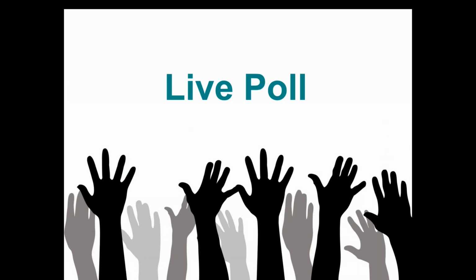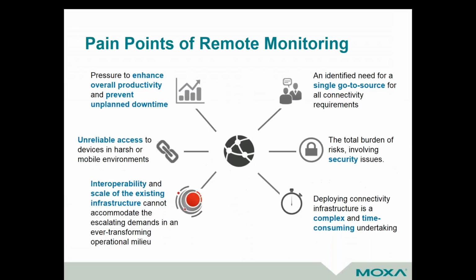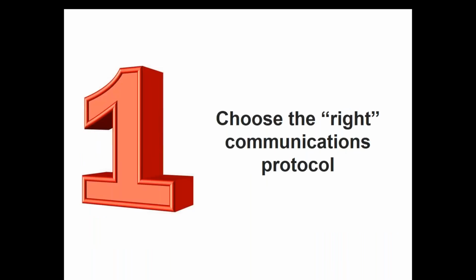Perfect. From there, let's go ahead and move on and get into our first area, which is summarizing some of those pain points you saw. I'm not going to spend a lot of time here, but it's pretty diverse. With the 5 key things we're going to talk about today, we can address almost all of these that you've identified. So let's start off with number 1, and there's not a particular order in terms of importance. It'll be different for all of you.